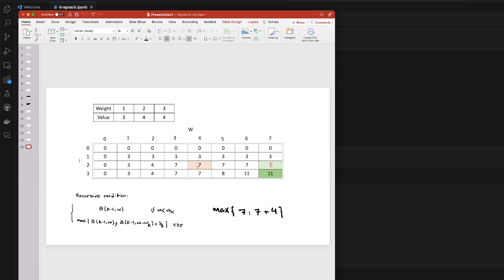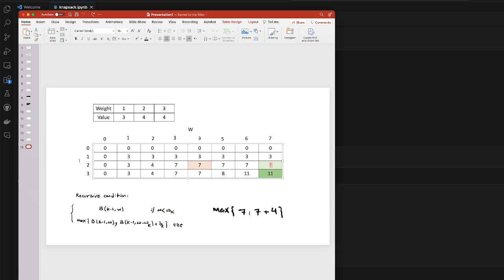Then we know that item 2 is also included. We check this item with the item above, and it's not the same. Whenever these two items are not the same, it means the item is included.